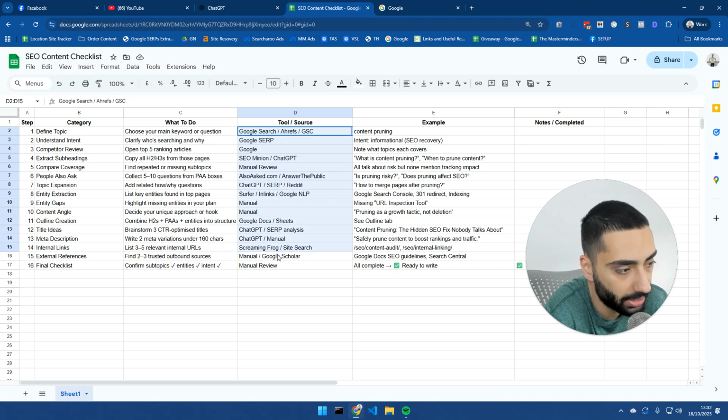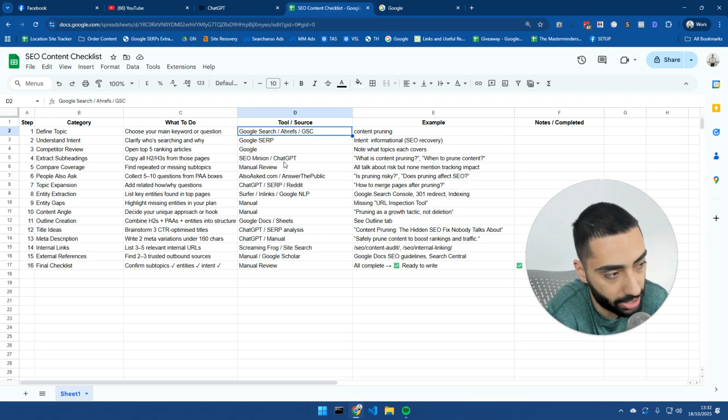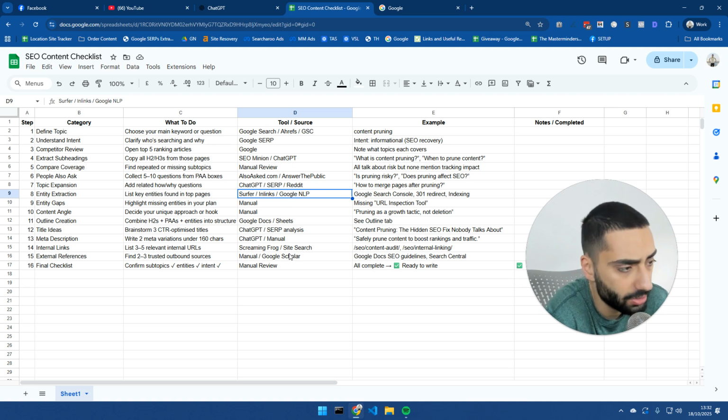Then we've got the tools as well. In a lot of cases, you can go around doing this for free. If you don't have any SEO tools at all, you don't need to use some of these tools, but these are some of the tools that I actually use myself. For example, Ahrefs or SEO Minion or also Asked. There's a couple, like Surfer SEO and stuff like that. And I'll show you guys how you can go about doing it for free, or if you want to do the paid method as well.